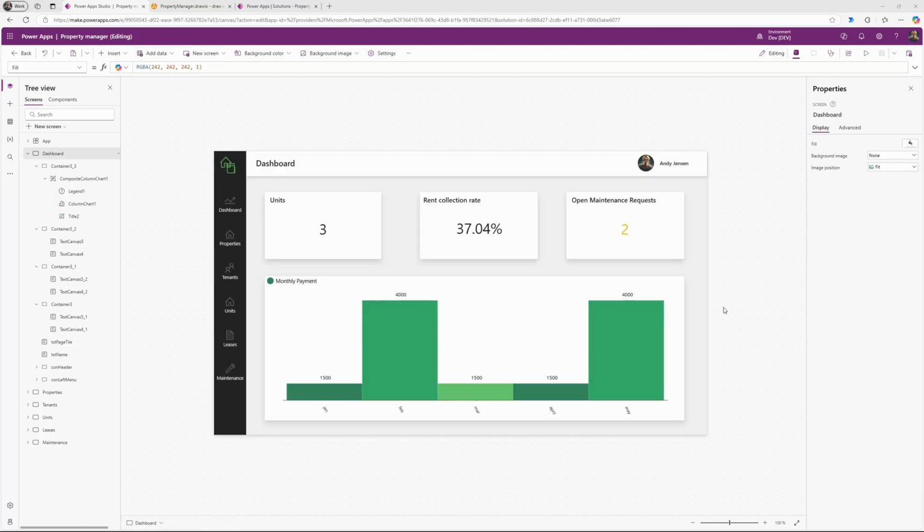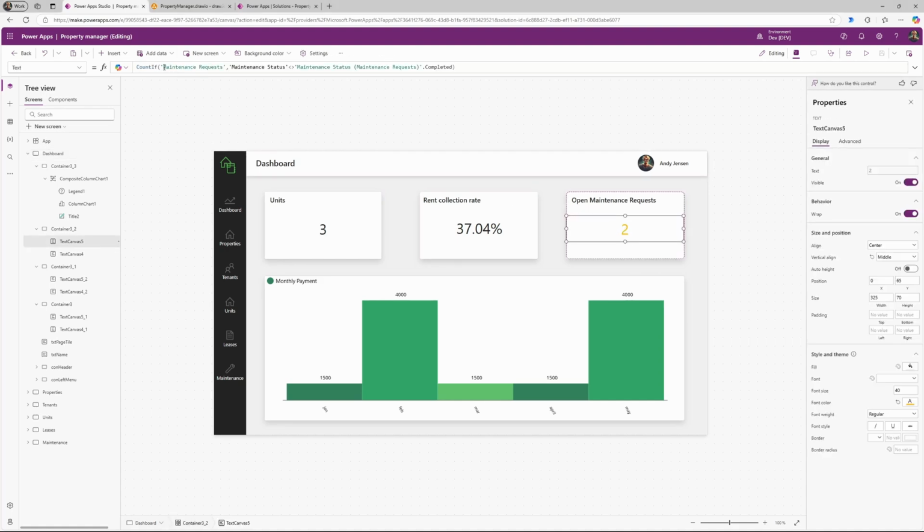So the dashboard, I will try to walk you through what I have been creating here and how I've created it. So this is just a simple dashboard with different measurements. The first one is the open maintenance request. So to display this number, I'll use the countIf function on the maintenance request table. And the filter I'm doing here is that I would like to count the maintenance requests that are different from completed. So it has another status than completed. So this is the simple function to calculate that. So this will work as long as we don't have a lot of records.